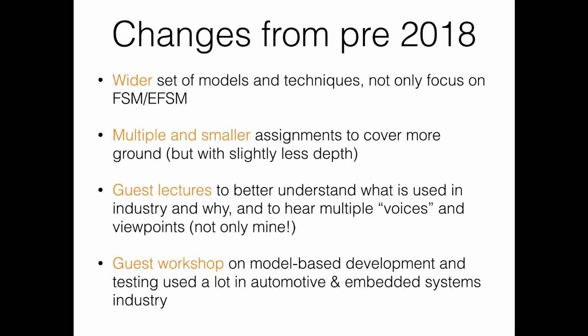I took over this course in 2018. Before that, the course was much more narrow, focused on traditional model-based testing from, let's say, graphical or formal models. But now, since 2018, we've included a wider set of techniques and a wider set of models, not only finite state machines or extended finite state machines. Rather than one very large assignment, we have multiple smaller ones. So we cover more breadth and ground, but we don't go as deeply into one single assignment. There are pros and cons of this, but it fits the current format better.